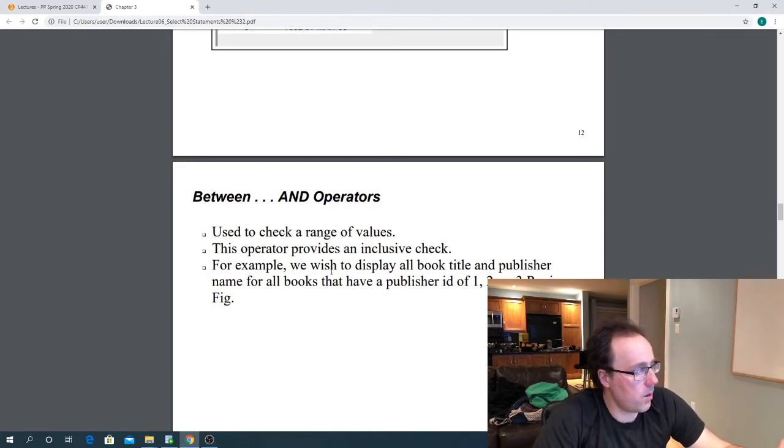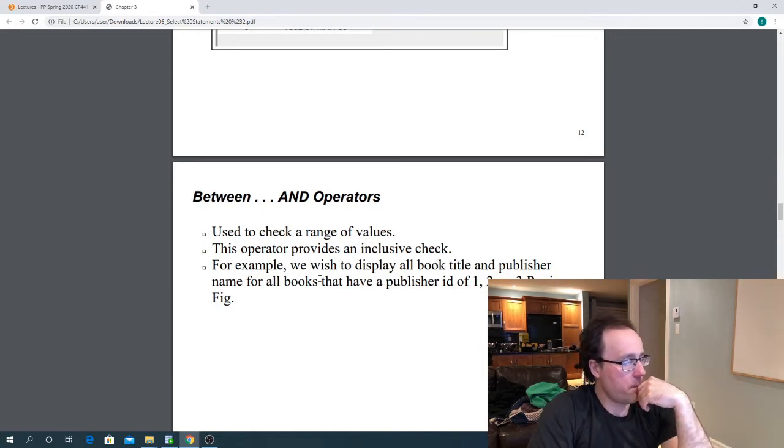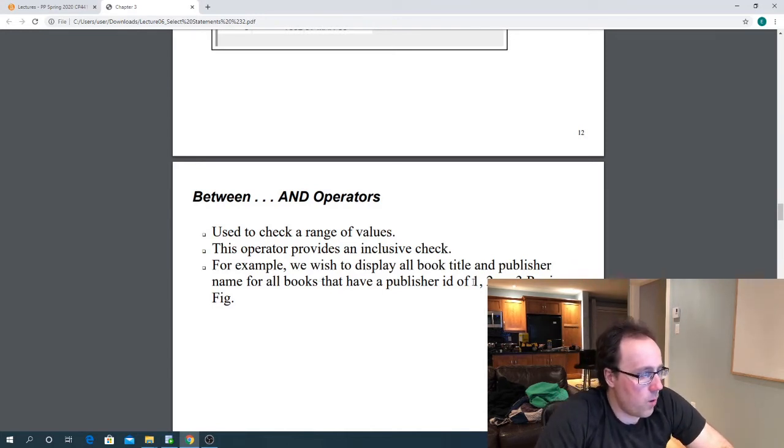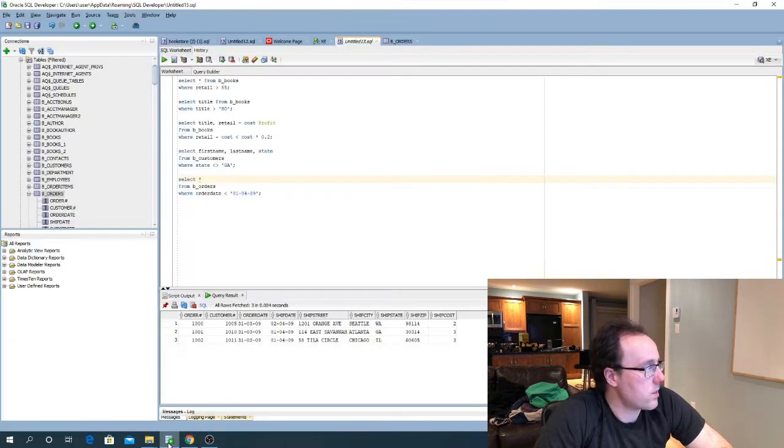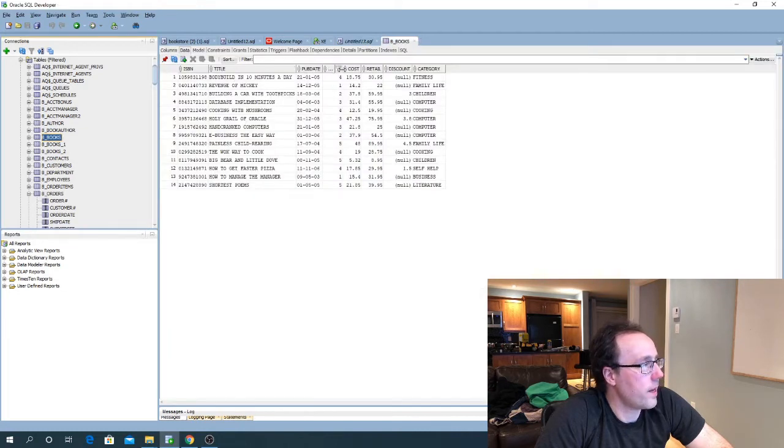All right, so here we go. They want us to do, for example, we wish to display all book title and publisher name for all books that have a publisher ID of 1, 2, or 3. Okay, no problem. So we're gonna look at books again, I think, and we have publisher ID, and we have book title.